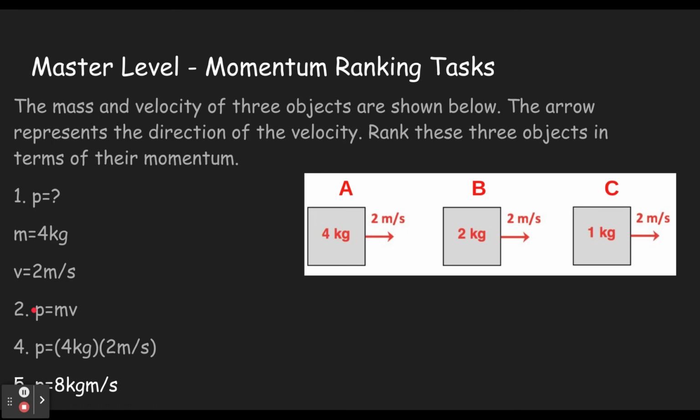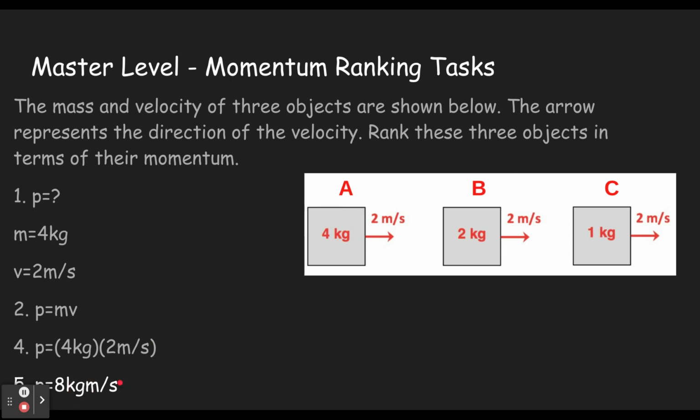By the way, if you're wondering what these step numbers are, I'll link a video where I show how I solve problems using the 5-step method. Step 4 is to plug in the variables. So we had M, so M was 4 kilograms. So for M, we plugged in 4. V was 2 meters per second. So for V, we plugged in 2 meters per second. And we multiplied 4 times 2 to get 8. Kilograms and meters are in the numerator, seconds in the denominator. We have kilogram meters per second, just like we should for momentum.